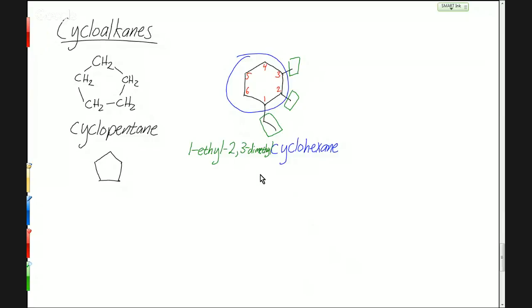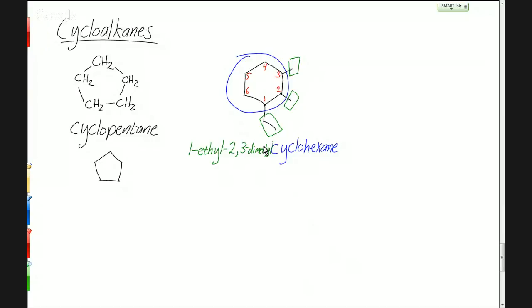No, because we have to count around the cyclohexane, because that's our main part, our parent piece. Why a 2? Oh, because we have 2 carbons here, 1, 2. We start from here, because this carbon is part of the ring. So that one doesn't count. This is the substituent carbon.